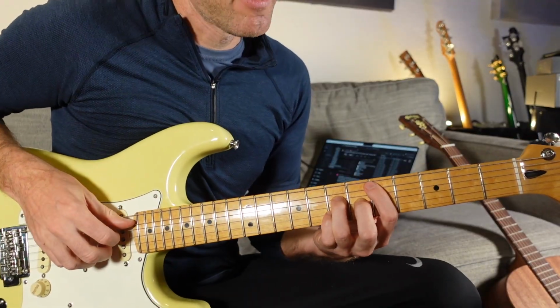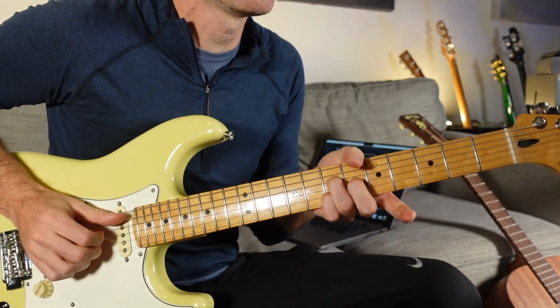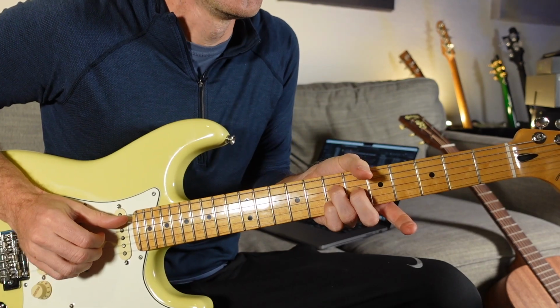I think the best way to learn keys is to learn them as groupings of chords, and then we can move them around. Everything becomes a lot easier, which we're going to see in just a second. But if I group these 3 fingers, not the non-pointer fingers, that's their team name, the non-pointer fingers.